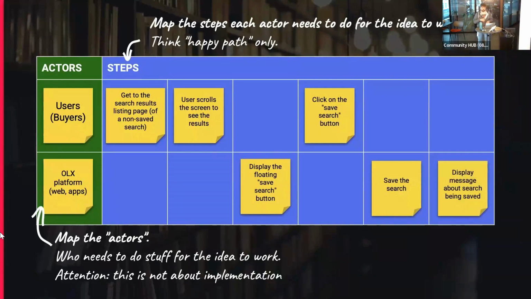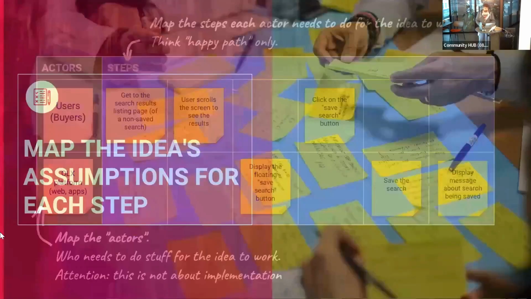Cool. So for me, the magic of this is that you don't need a UX designer and don't need a lot of time to actually figure out the happy path of an idea. And anyone can do this. And this helps with aligning everyone, because sometimes we say stuff, yes, let's create a floating button, and people imagine different things that people need to do. So this makes it a bit easier. And just think happy path. Don't make it more complex than it needs to be. If it doesn't work for the happy path, it will not work with the complex paths. Then what do you do?